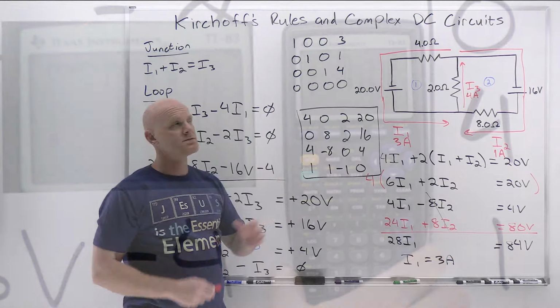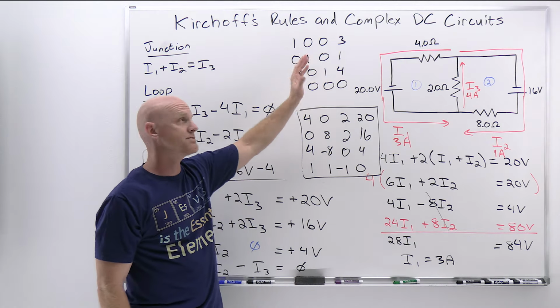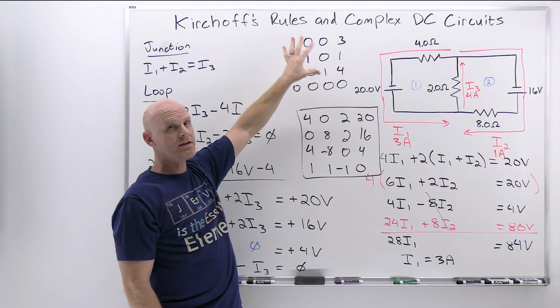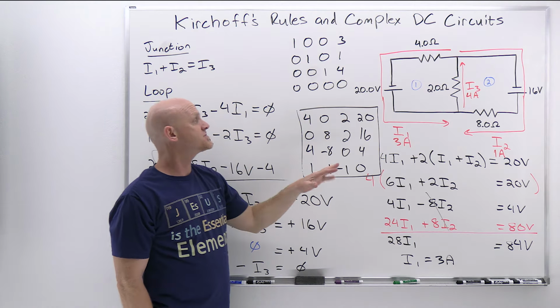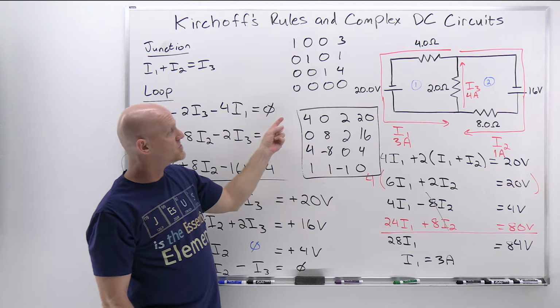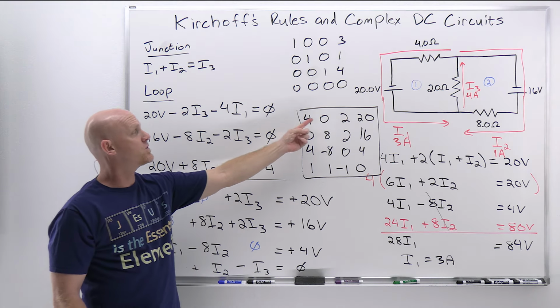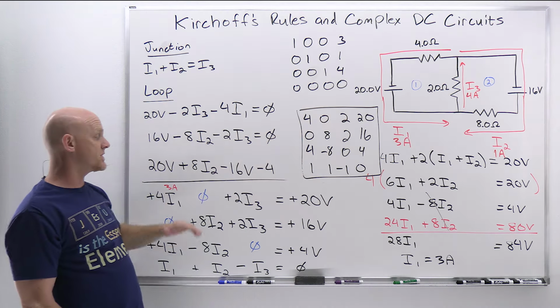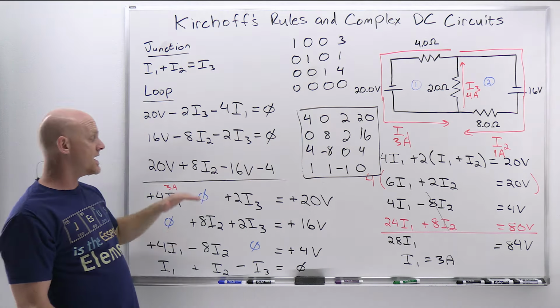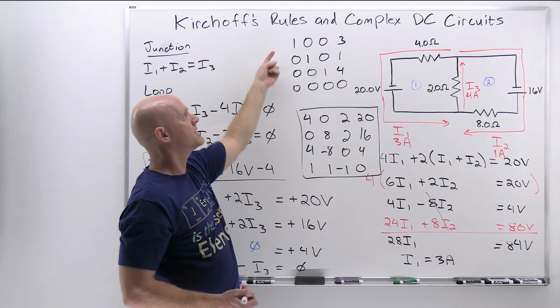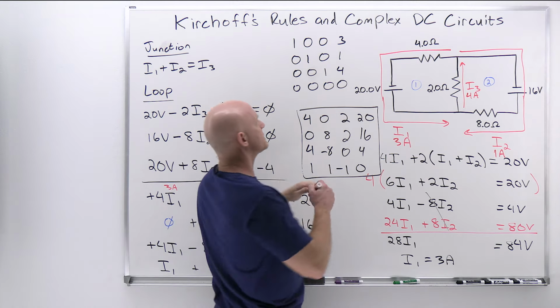Now let's take a look at how this gives us the ultimate solution to I1, I2, and I3. So here's our matrix in reduced row echelon form. And before we go back and show you that it directly gives us the values for I1, I2, and I3, I just want to remind you what each row in the matrix originally comes from, and it's from the equation here. So here we had 4I1 plus 0I2 plus 2I3 equals 20 volts. And that's where the 4, the 0, the 2, and the 20 for that first row came from. So these represent the coefficients in front of each of the variables, and this is the answer on the other side of the equal sign. And so we can see from this first one, we've got 1I1 plus 0I2 plus 0I3 equals 3. Well, effectively, that just means that 1I1 equals 3.